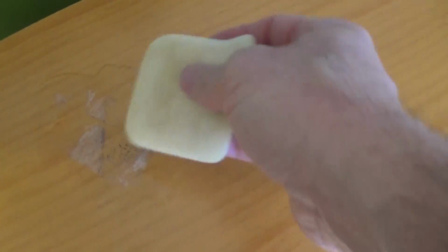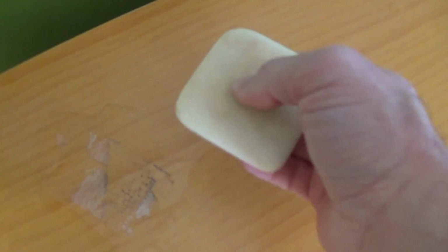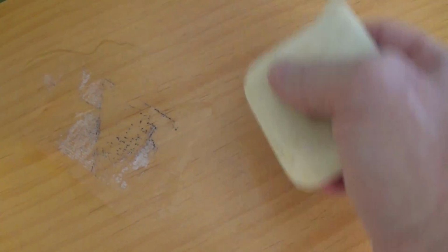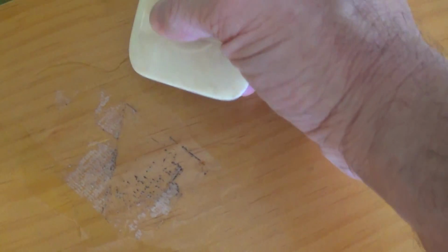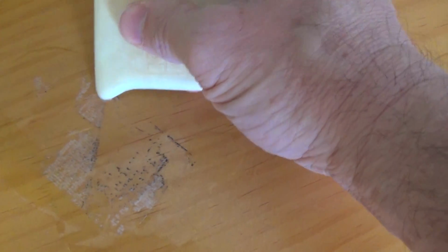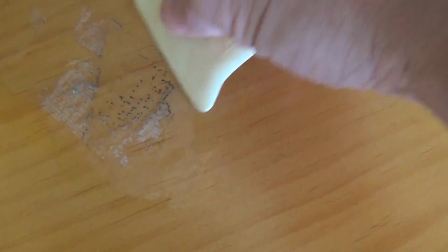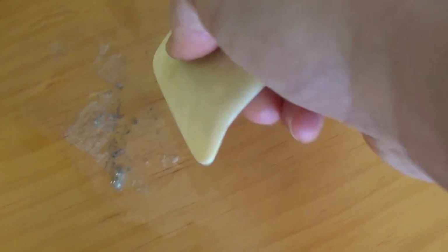Okay, so it's been about 10 minutes sitting there. Now I'm going to scrape it with just a little KitchenAid dish scraper. You could also use just a plastic putty knife. Don't use a metal knife, but I'll try with the WD-40 side to start with, and just kind of scrape it a little bit. And I don't know, it's not really, oh, look at that, actually it is scraping off pretty well. I think this part needs a little more soaking, and so we'll go ahead and do that.